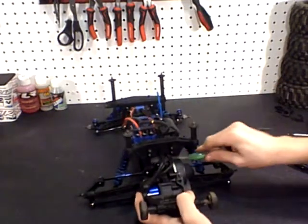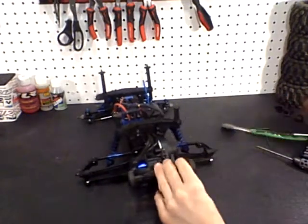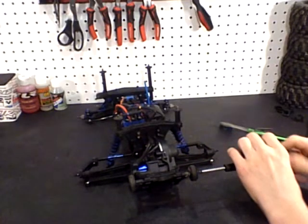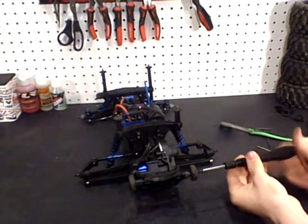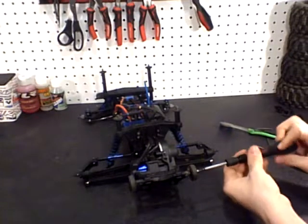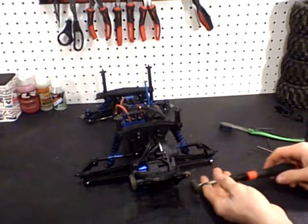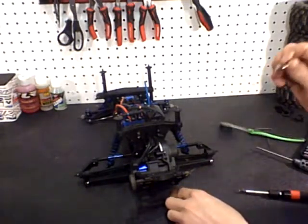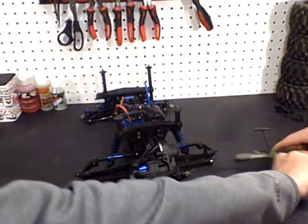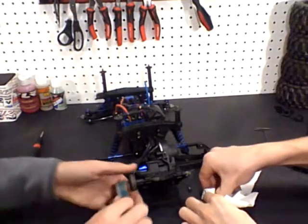Get the brush and start cleaning some of it up. I'm going to take this wheelie bar wheel off and clean this off. This is very dirty, actually. Alright, this is a very long shoulder screw. I've actually never taken these wheelie bar wheels off. Here, I'll take the other one off. And I don't need to take it off actually. It's going to be difficult. Just scrape it off.